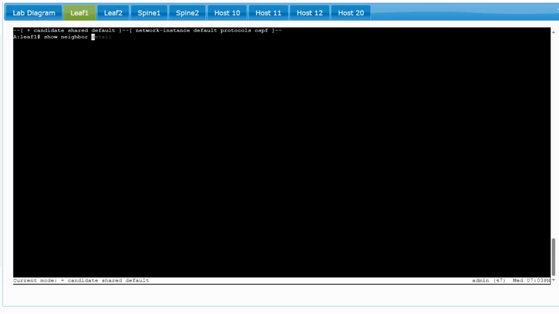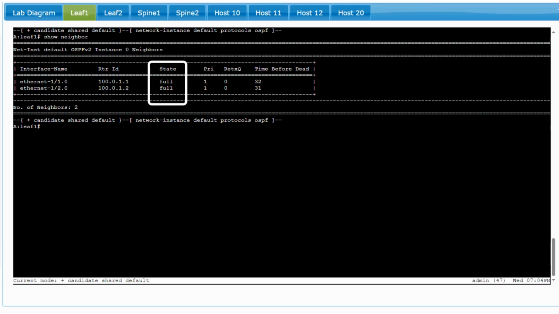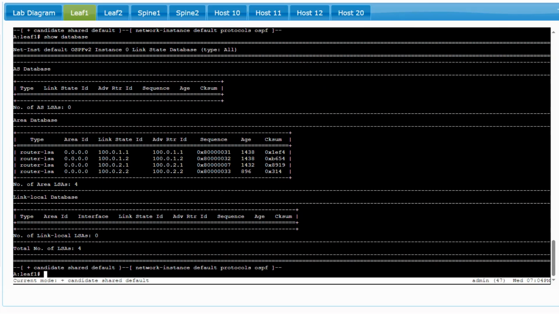Leaf 1 should have the two adjacencies to spine 1 and spine 2 in state full. Next, we'll look at the link state database for router LSAs. We should see router LSAs from all four routers: spine 1, spine 2, leaf 1, and leaf 2.